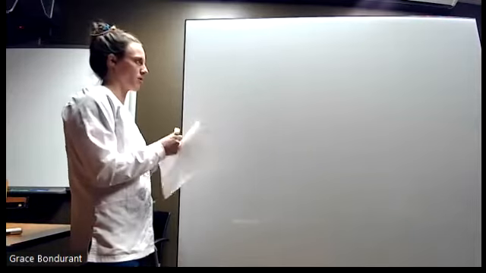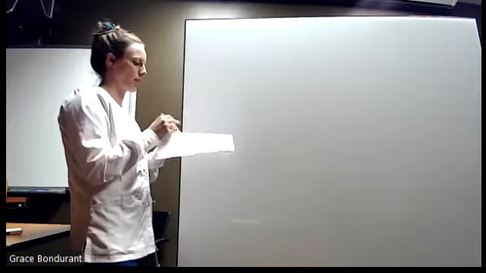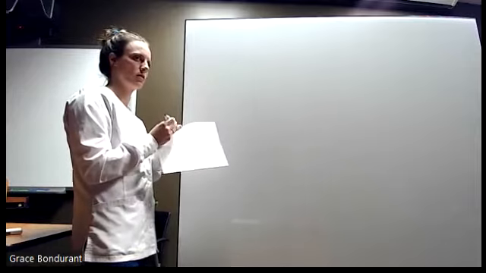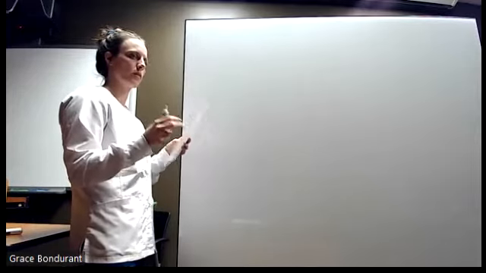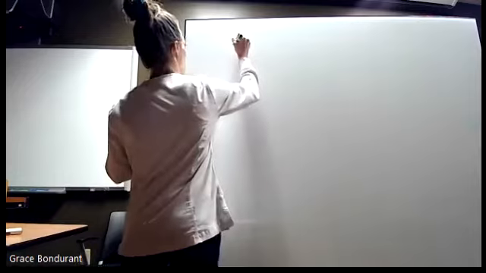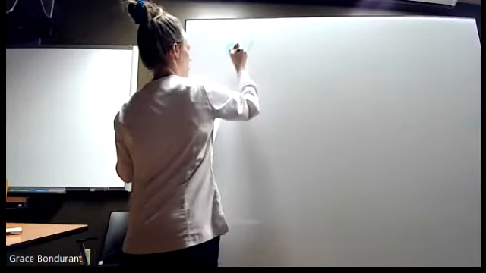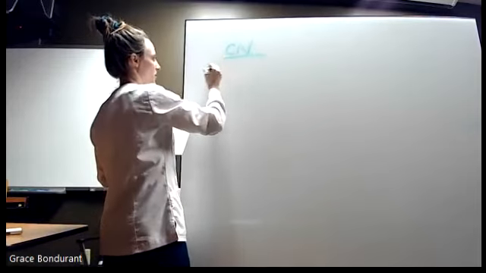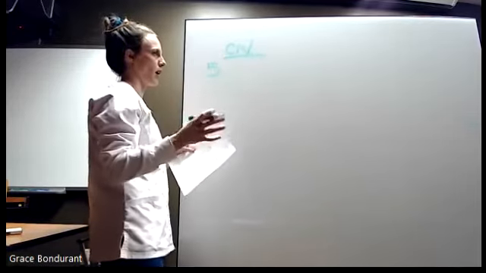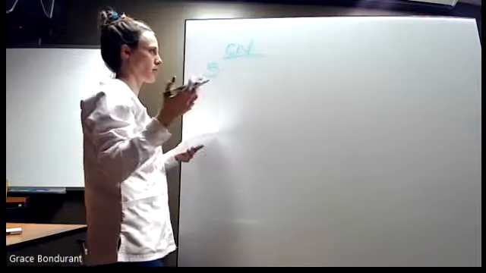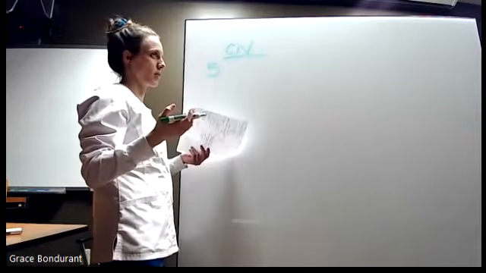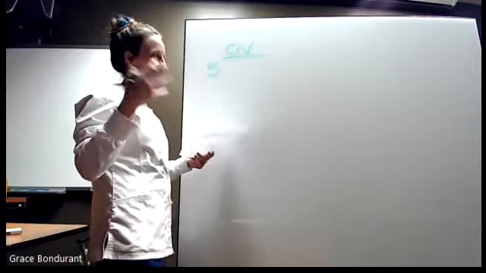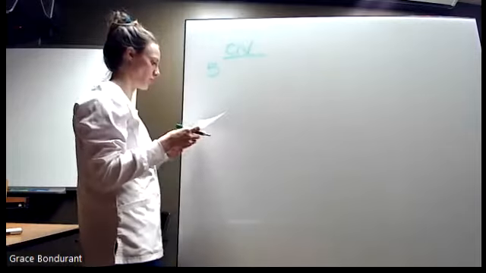Along with some of those signs and symptoms, did they mention anything about cranial nerves in your notes? Just a brief. We'll talk about it briefly. So cranial nerves, CN. Some of the signs and symptoms can be tied to specific cranial nerves, and obviously the cranial nerves are going to be affected because we're talking about the brain, right? Because damage to the brain is going to damage the cranial nerves.